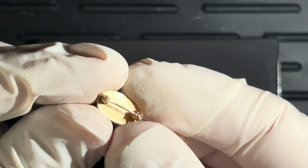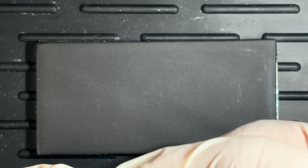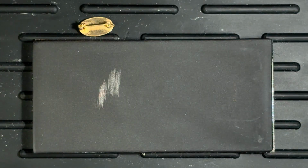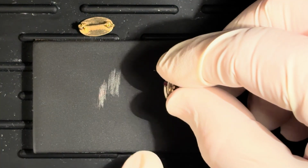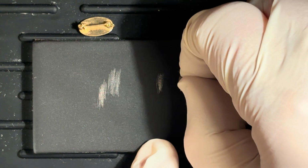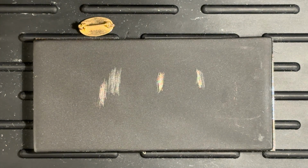This is kind of an interesting one. I don't think it is, but I wanted to test it anyways. Yeah, I'm getting the pin a little bit too, but that's okay. All right, so we're gonna do that one, and then while we're at it, I think this is brass on the back, but I think that the crown might be gold. So we're gonna do back and then front. Same. And we'll see what we get.